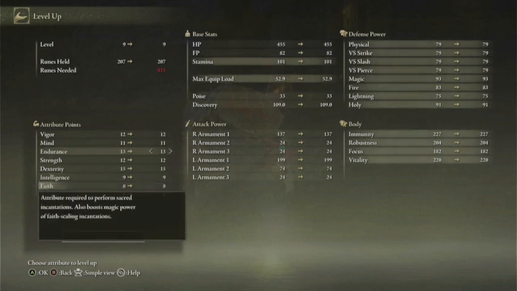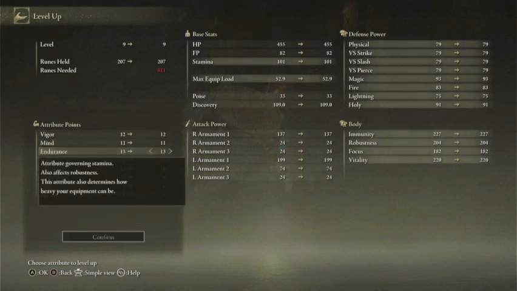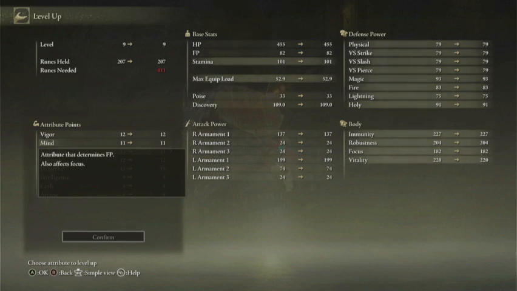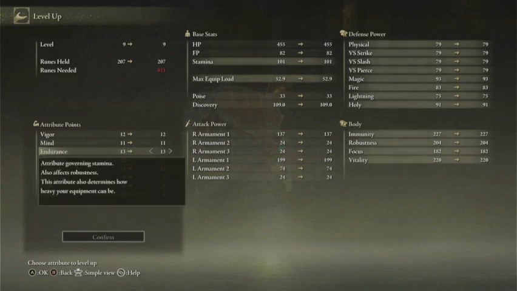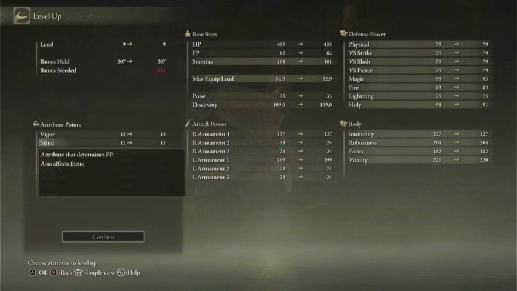Same thing applies with the seals for faith builds. If you're doing faith, you're going to want to up the crap out of faith and upgrade your seal to cast the incantations. And then you're always going to want to add vigor and endurance. You're always going to want to get those up a bit. Maybe mind a lot if you're doing magic. You don't really need it so much for sword play. So yeah, that's basically it. Those are the stats. It's kind of simple when you get used to it.